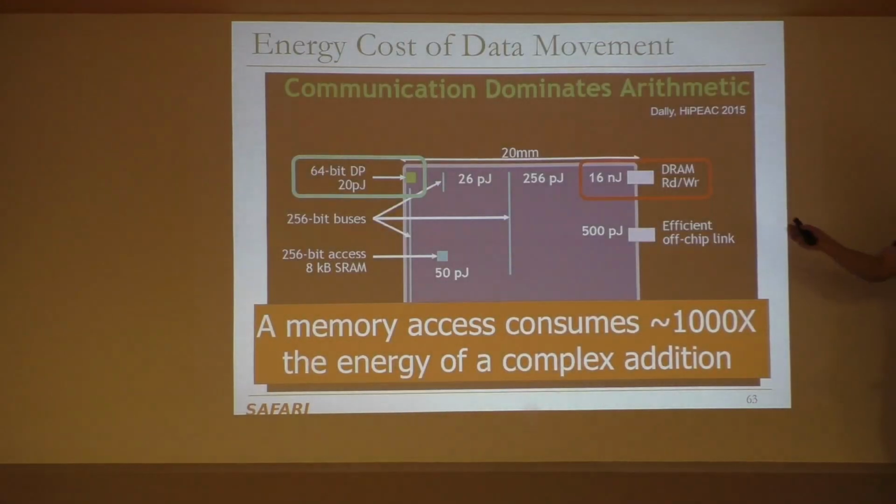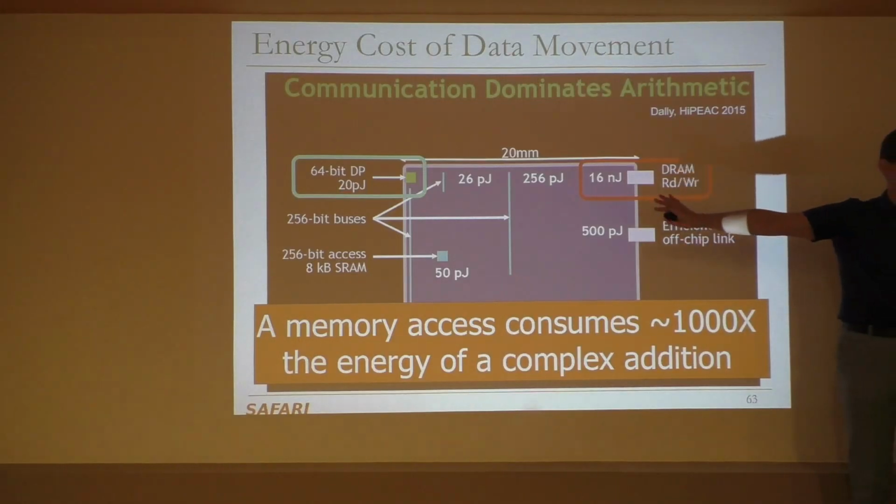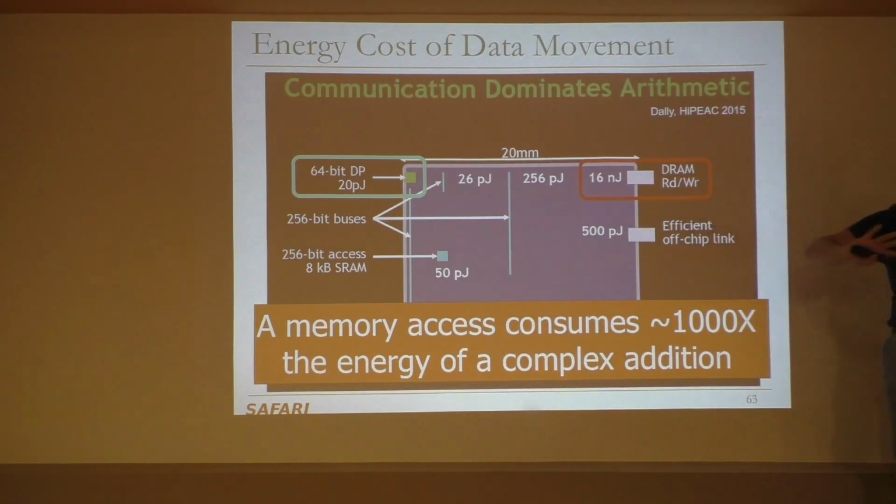So it's good to think about, does it make sense to move the data from DRAM to the CPU to do a single floating point operation, especially if you don't have good locality. And people have actually shown that if you really want to overcome this energy bottleneck, you need to reuse the data at least 200 times, depending on what the equations look like, of course. You can do those calculations yourself also if you know the values. I've seen numbers as large as 1600 times, actually. Wen-mei Hwu has some very interesting numbers related to that.